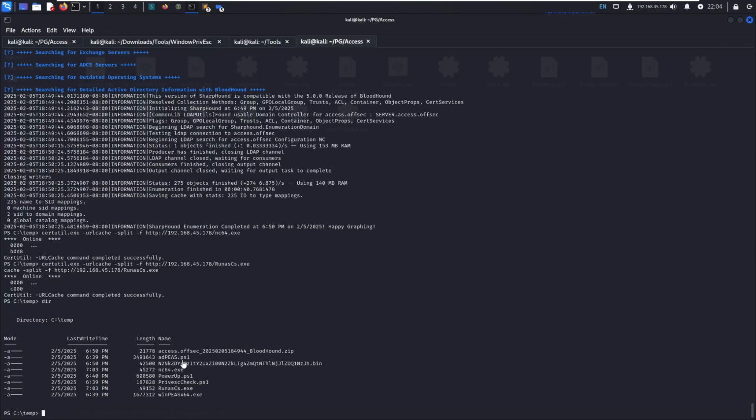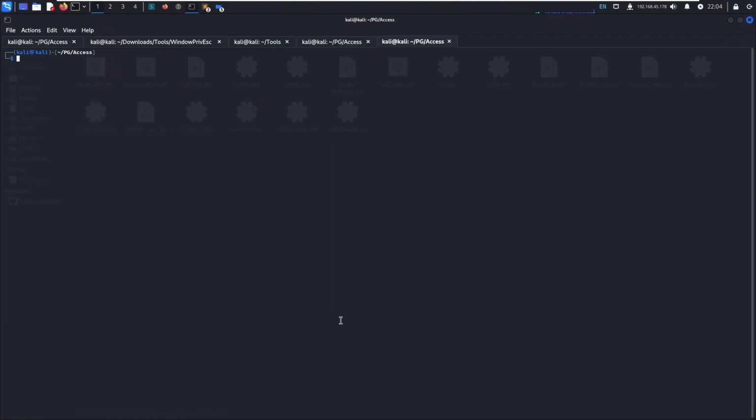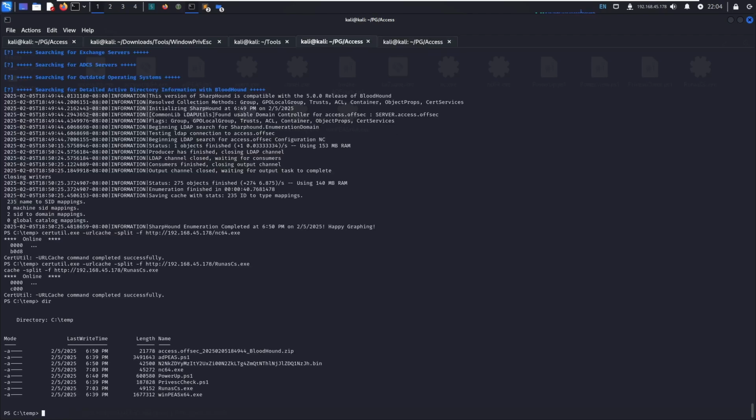Now that we have the files transferred over, we want to set a netcat listener, and we want to use the open port. Let's use 636. Now we want to use RunasCS.exe. Then we put the credentials for MSSQL, trust no one.